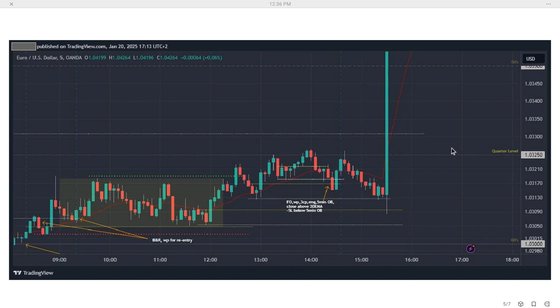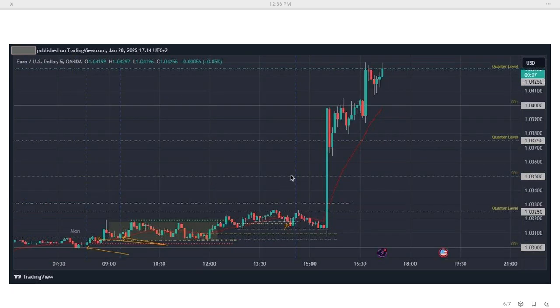But it does happen. The trade is valid, and whether we get knocked out is still fine as long as we focus on the process of our trading and following our plan. And here we have a wider picture. Price actually went up about 100 pips, actually 120 pips. Would have been nice to have caught this one, but hey, we live to trade another day.